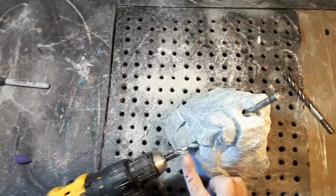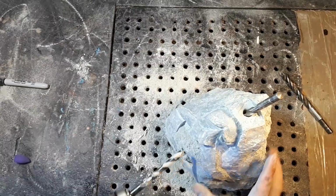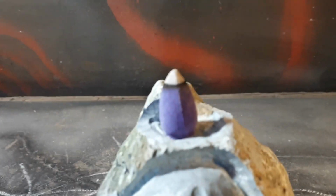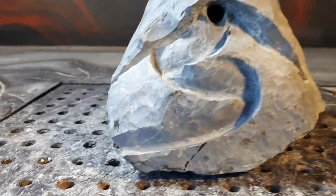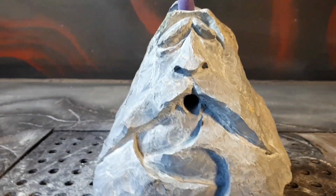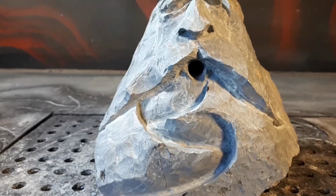Obviously, I missed. Okay, guys, I got this stinky thing lit, and let's see if it works. I haven't tried it yet. This is my very first time to see if I want to go forward with sanding, which you know how much I love.